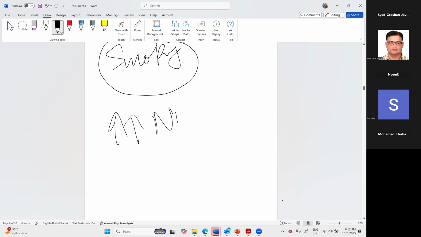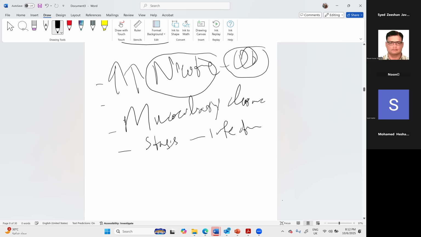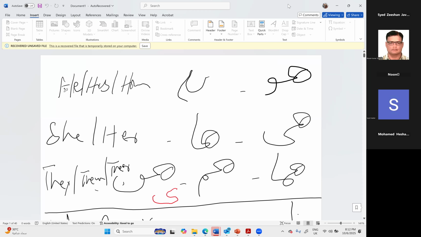Sir, effects of smoking, starting from the airway ciliary function: they can damage the ciliary function of the airway, so decreased mucociliary clearance, stasis, and increased chances of respiratory infection. There is increased nicotine level, and carbon monoxide level is also increasing. Due to increased carbon monoxide they can cause polycythemia, sir, and they also decrease the oxygen carrying capacity of hemoglobin.